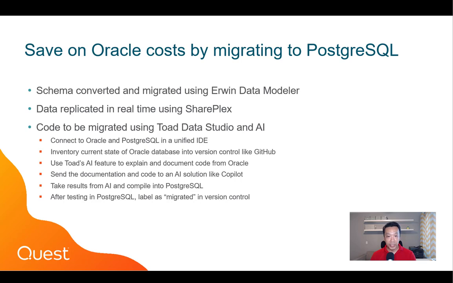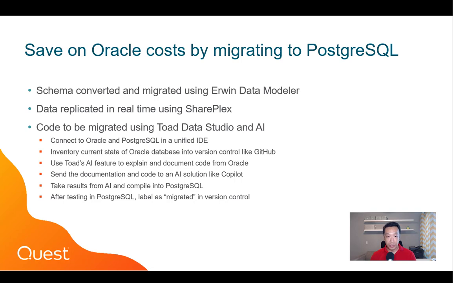Toad has been around for 30 years, and using Toad Data Studio's multi-platform capabilities, I'll be able to connect to both Oracle and Postgres at the same time from the same user interface. I'm going to inventory my Oracle environment into a version control system and track our progress. I'll use GitHub in today's example.